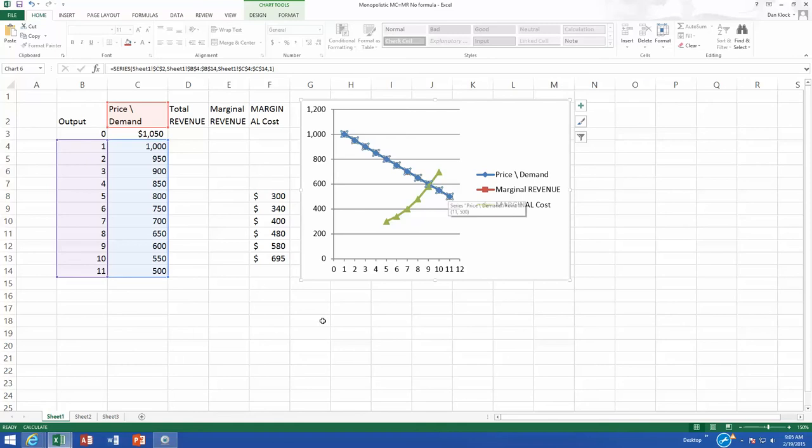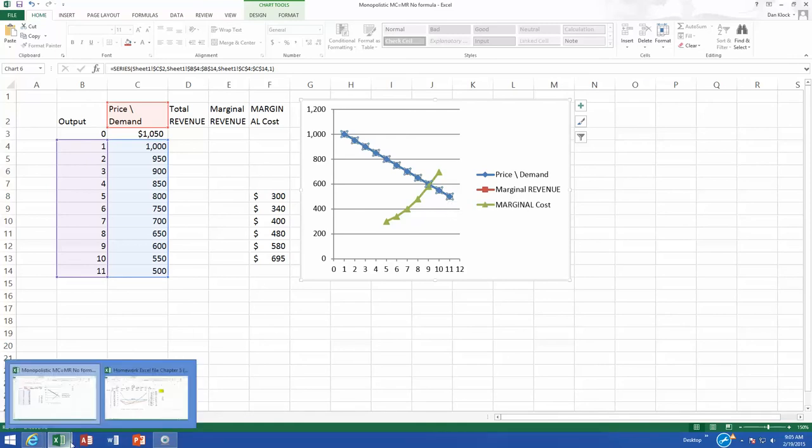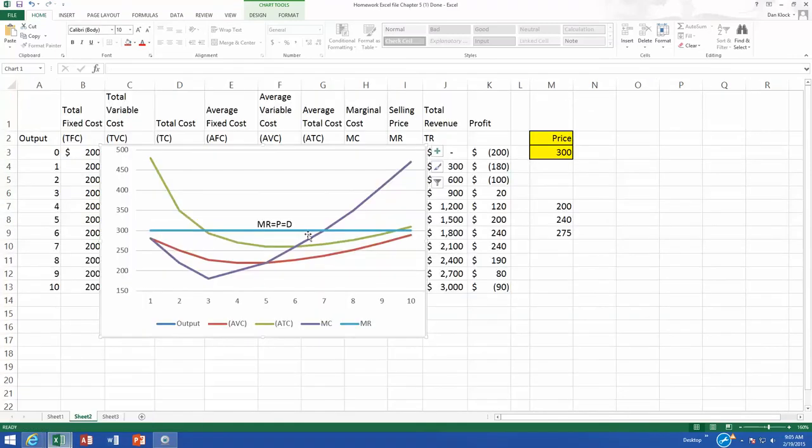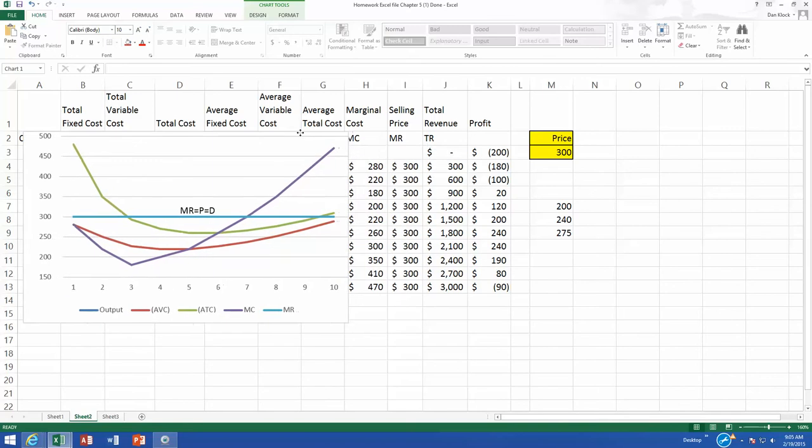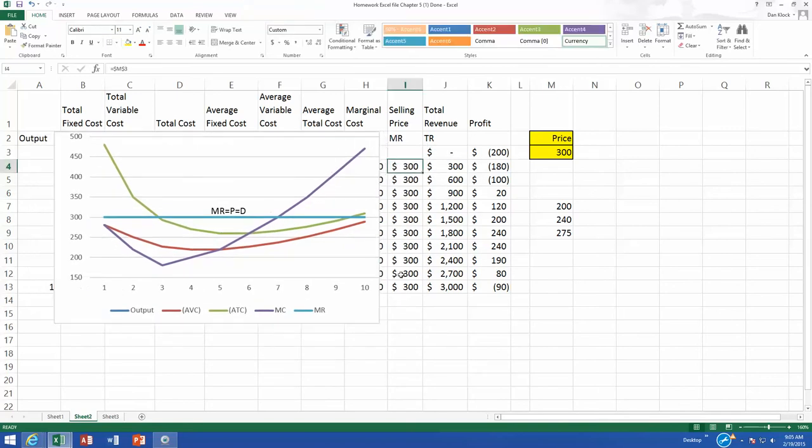Because if you remember from last week's spreadsheet, here's where my marginal revenue line, the straight line going across here. Again, notice the marginal revenue here is this 300 going all the way down because, again, the industry sets the price. The individual firm is a price taker, so the marginal revenue equals price equals demand. It's the same line, where in the monopolistic firm, they get to determine their demand, and their marginal revenue will be different, as we will prove in Excel in a second.